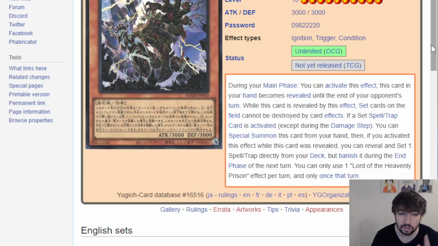Then if you did, while he was revealed, he can then set any spell or trap straight from the deck. That's insane. The card does get banished on the next end phase, but if you're setting follow-up, it's almost always going to be a spell that you're definitely going to activate on the next turn. And if it's a trap, you'll probably also be activating it next turn for just insane value. So that's not the biggest deal. But this card is crazy.